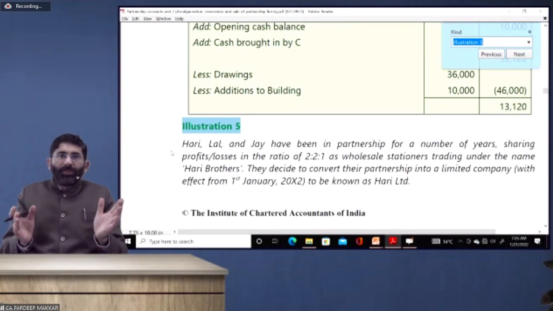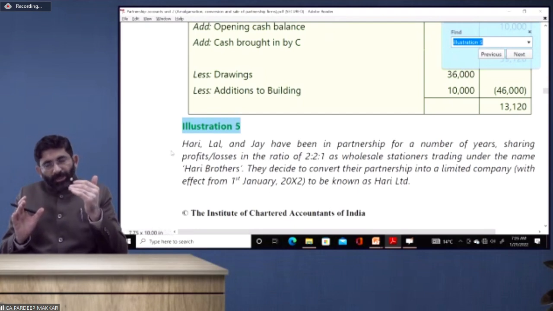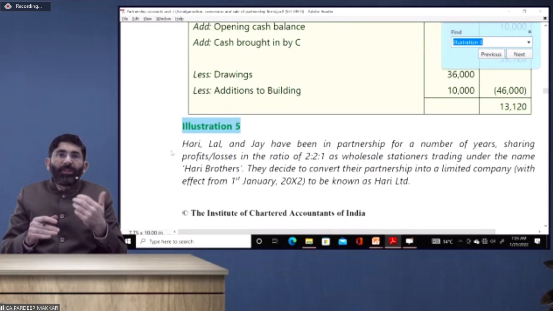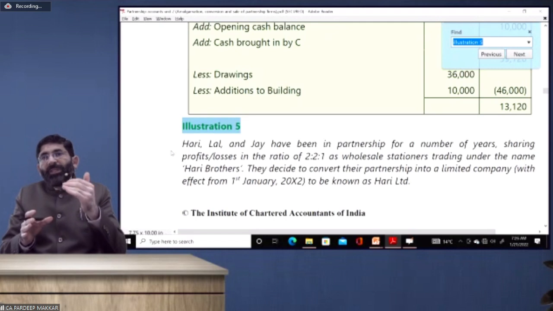For that purpose, you will have to do one thing only, as we have already done in the Income Tax Act, that there are various types of persons. So maybe you have not done the practical part. If you have done the practical, you can easily get the answer of how a firm can be converted into a company, because I am also providing practical training at a very large level all over the world. So in practical training, we are guiding the students how a company is to be formed.